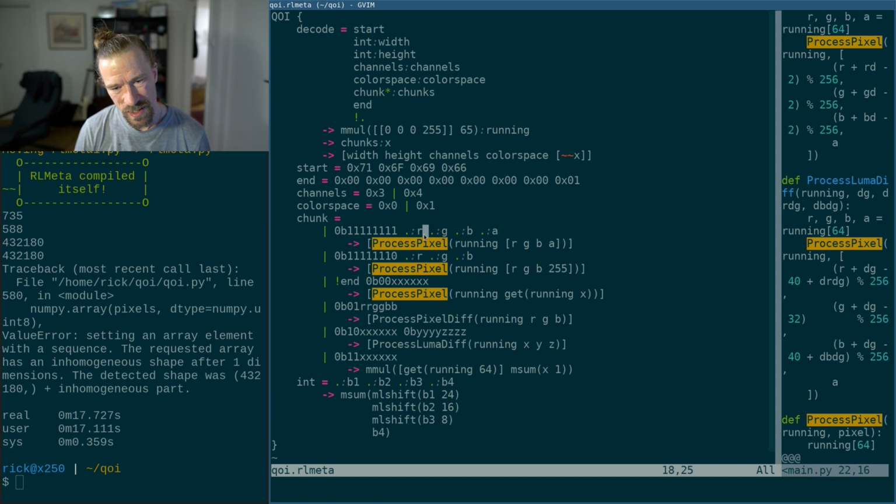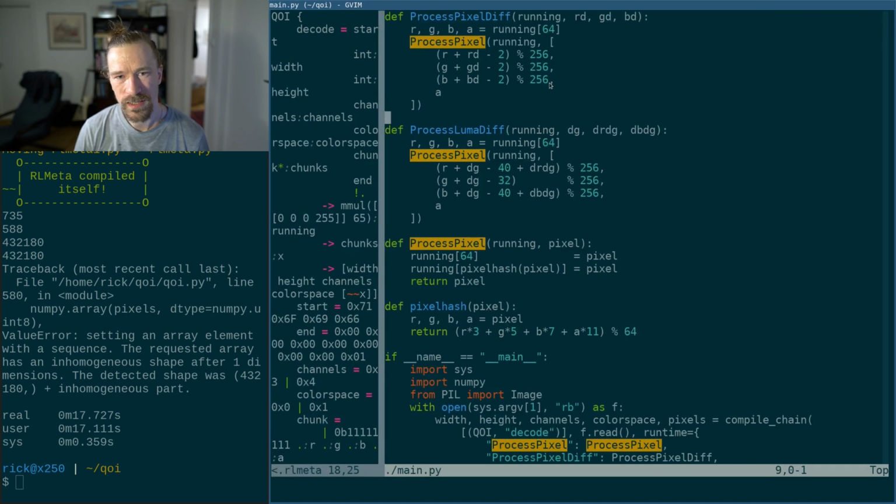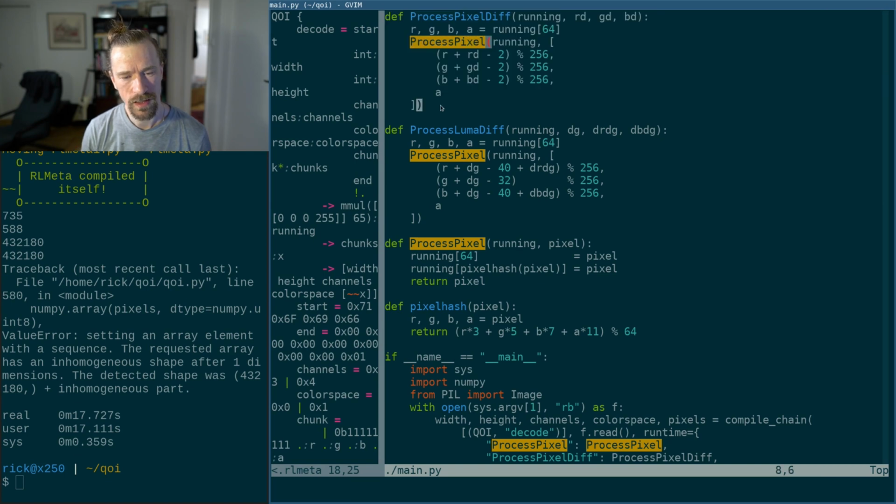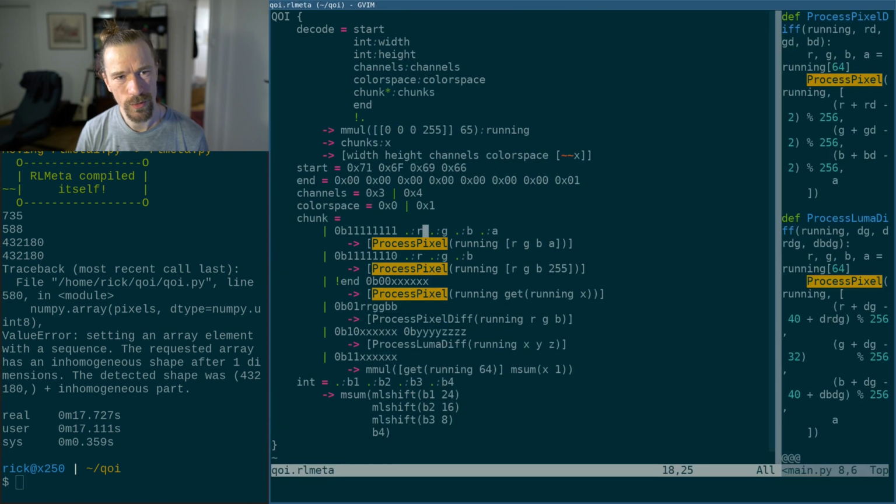Another downside of writing these semantic actions in Python is that they are not as portable. When they were written in RL Meta, they could be ported to any language which RL Meta can use as a backend.